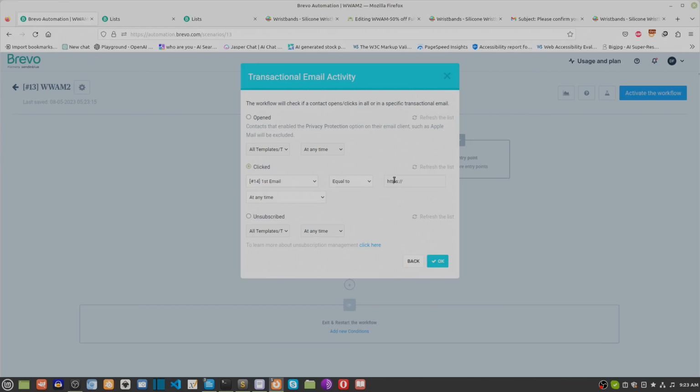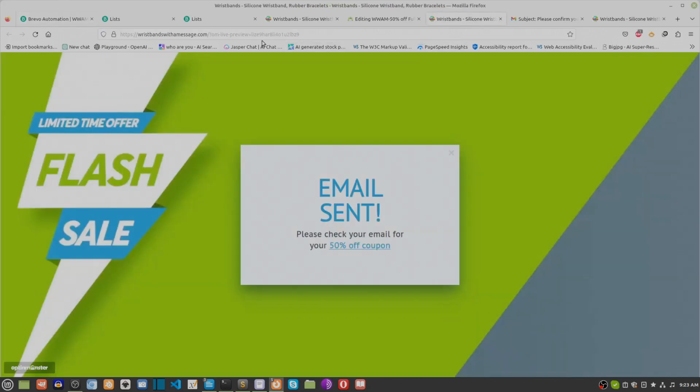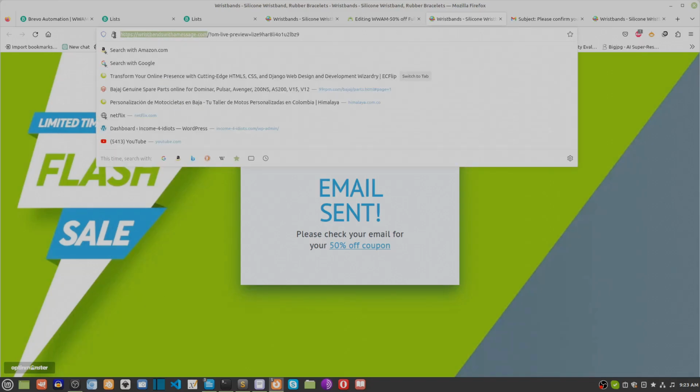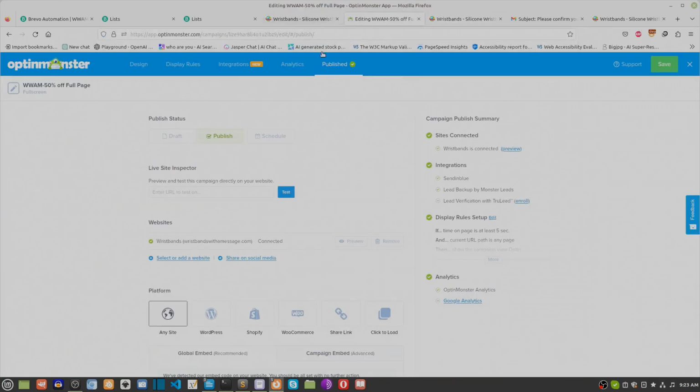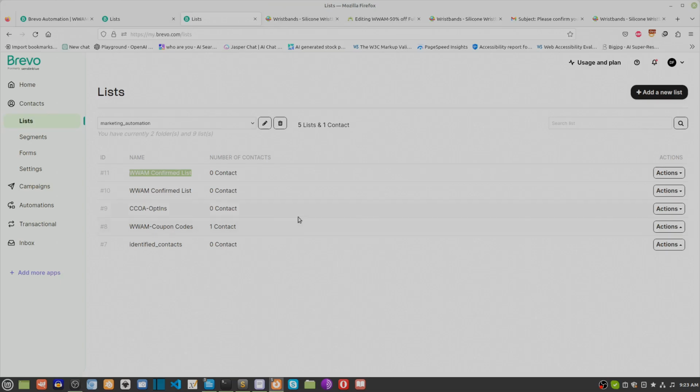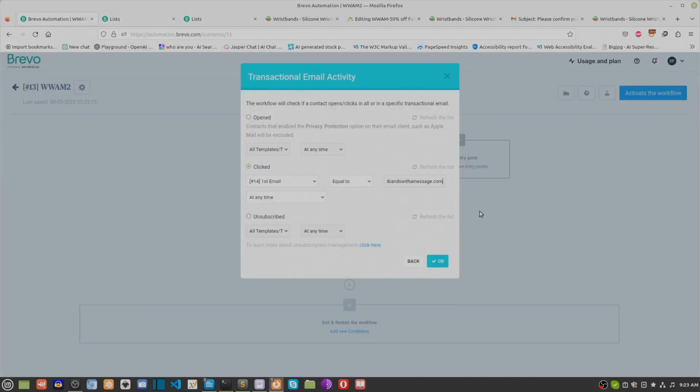But it doesn't equal wristbands with a message. You know, if you click a link, that doesn't equal wristbands with a message, but the programmers at Sendinblue think it does. So if you click a link, it equals wristbands with a message at any time.